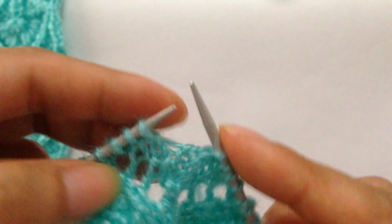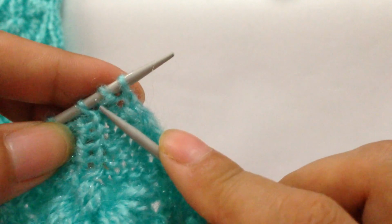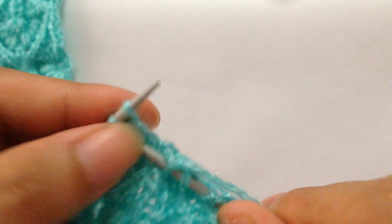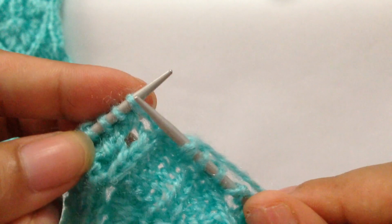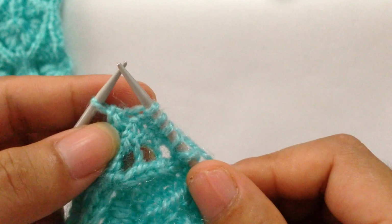We're going to repeat that again. Knit three, one, two, three, yarn over SSK, yarn over SSK, knit one, knit together, and yarn over and knit four, one, two, three, four, and knit your last stitch.